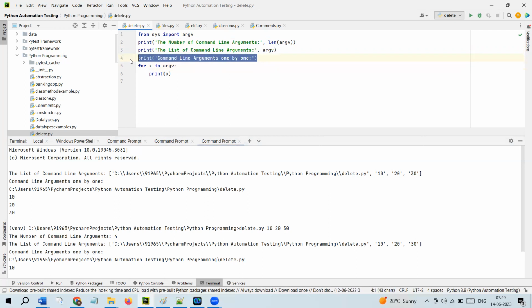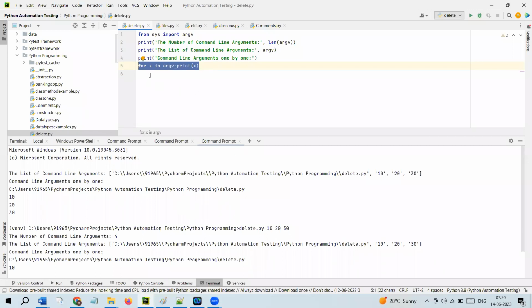This is the print statement. It is printing one by one, so we used a for loop. See, in Python, a for loop is one line. We can write this print also here, one line only, not like Java. In Java you have to write a bunch of things. People who know Java can understand. So in one line we can write the for loop like this.